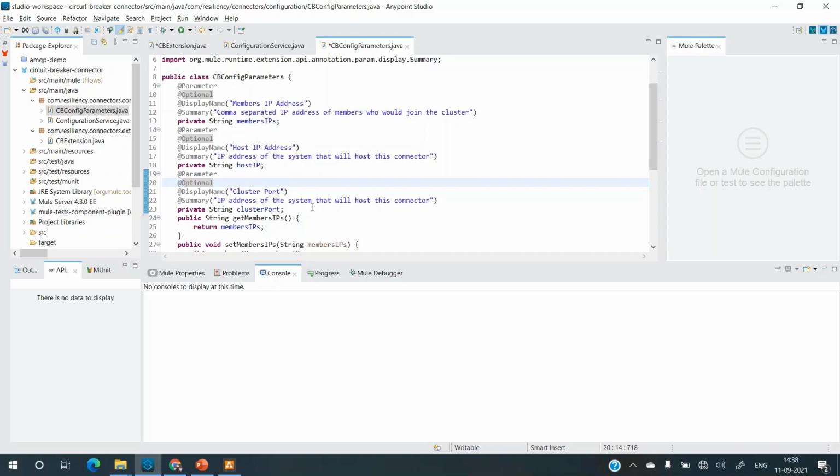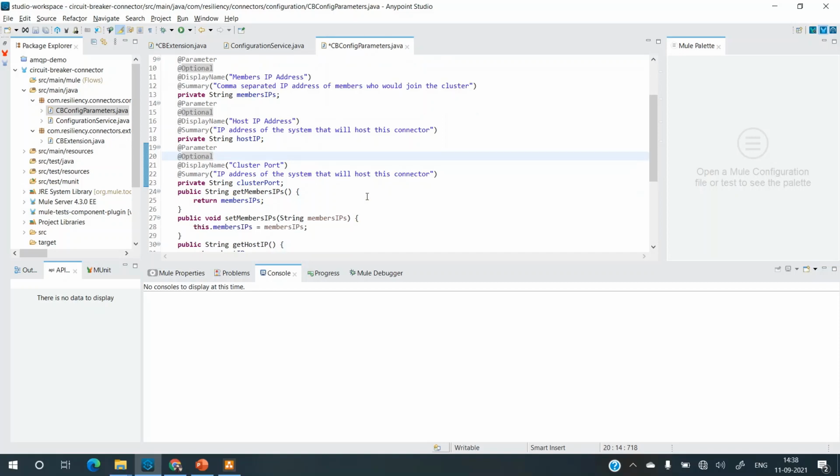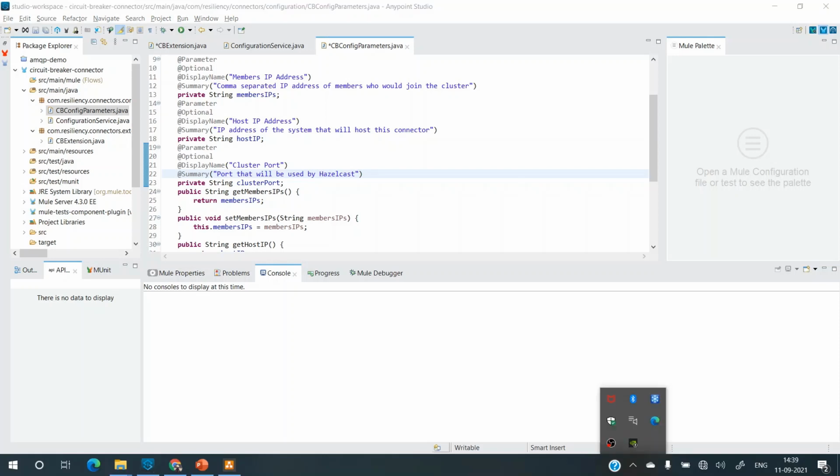Hazelcast will take the default as 5701. Okay, let's just remove this summary and add something meaningful: port that will be used by Hazelcast. Okay, and so we have the summary created for this field as well.